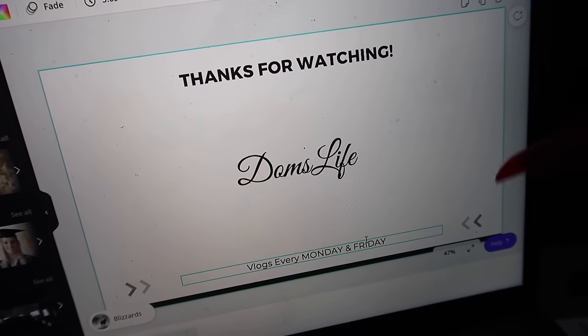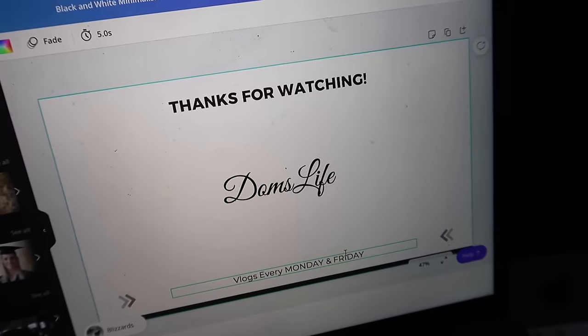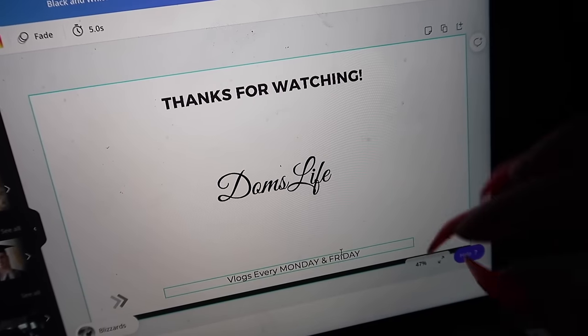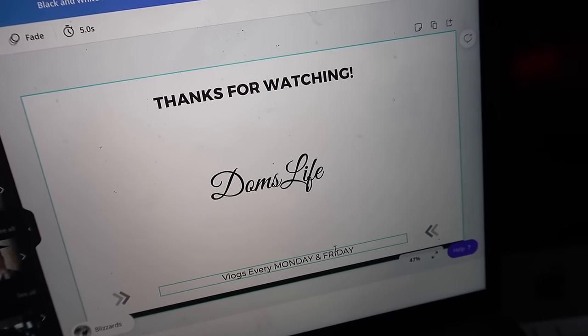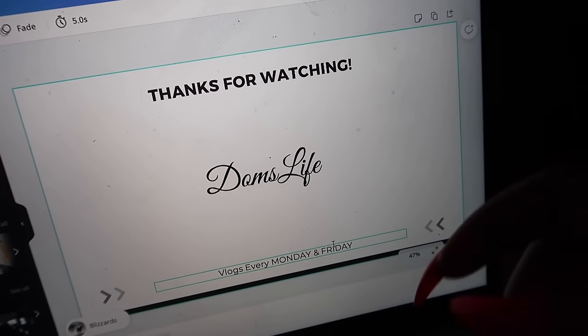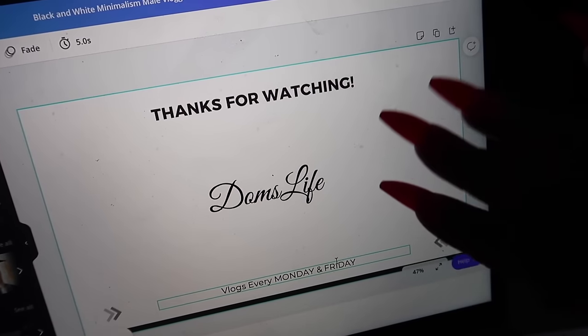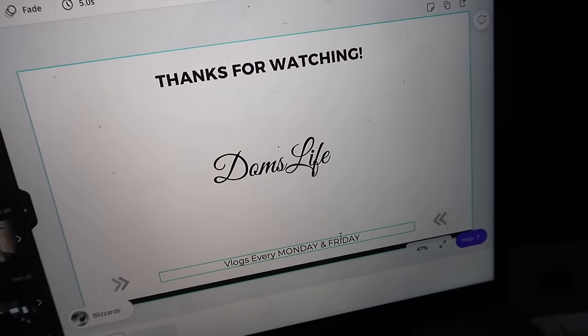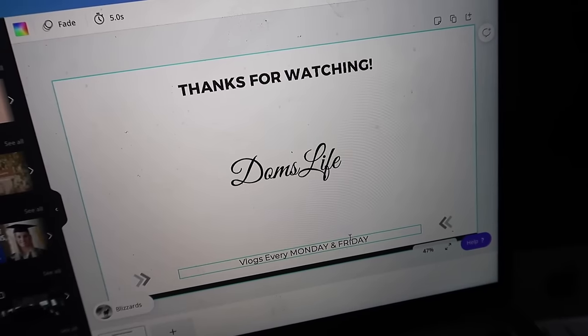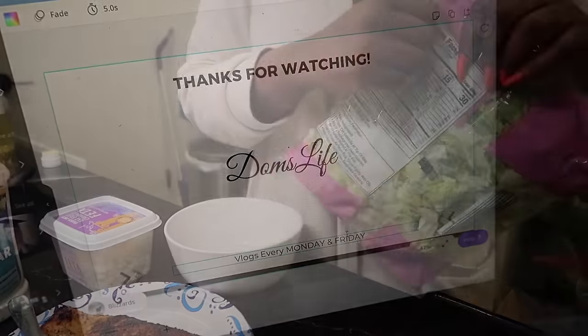Like I said, you just have to take your time and look at what you like, aesthetics wise. I kind of like natural, plain things, not a lot of graphics and stuff, like crazy Instagram phone slapping down and your picture popping up with flames. Like, nah, it's not really my style. So I wanted things that were just aesthetically pleasing. If you have Canva, you can do this on Canva. They have a lot of templates. I use Canva and PicMonkey, but I'm not gonna lie, Canva has the best.